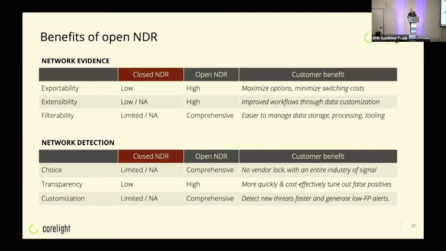I think these are some pretty good arguments here for the benefits of open source from an evidence and detection capabilities perspective. You're going to be maximizing your exportability on the evidence side, as I mentioned, right? That SIEM replacement project comes along next quarter. It's a lot easier to do that if you're using open source alerts and evidence standards, because they're open source. Most of the commercial SIEM vendors have an interest in supporting them and do, as opposed to a proprietary solution where their data format doesn't quite map to the data schema of the SIEM that you're now transitioning to, and that's going to cause some pain in the rollout, for example.